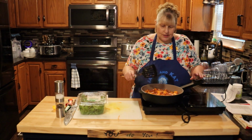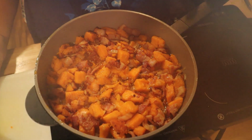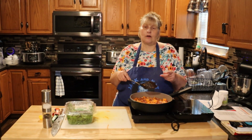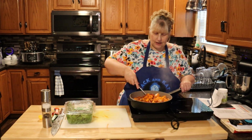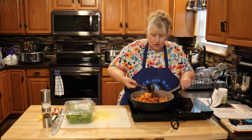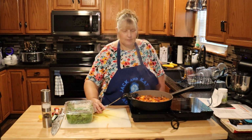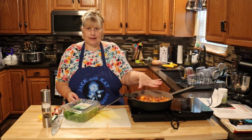Alright, this is almost done cooking. It has taken a while. I did it on really medium low, so nothing burnt. But I got my potatoes nice and brown, which is going to be excellent. It's from the sugars in the potato and the onion that is browning the potatoes to put kind of like a crust on them. It will taste delicious, okay? So just make sure that your bacon's done. And I do have to say that I think that you do have to maybe microwave it for a little bit because these are just perfect now.